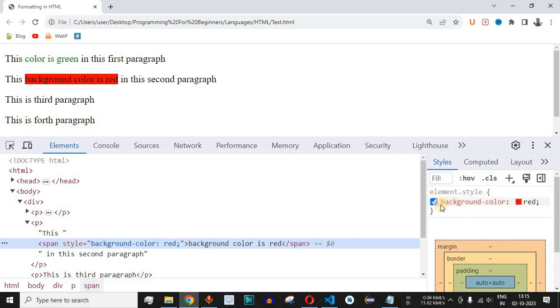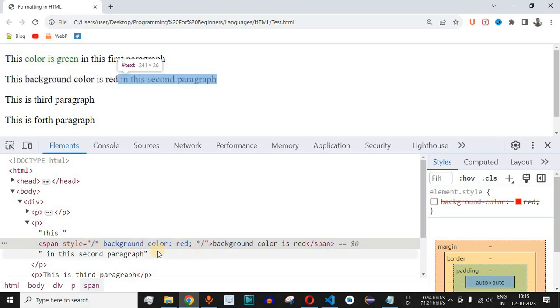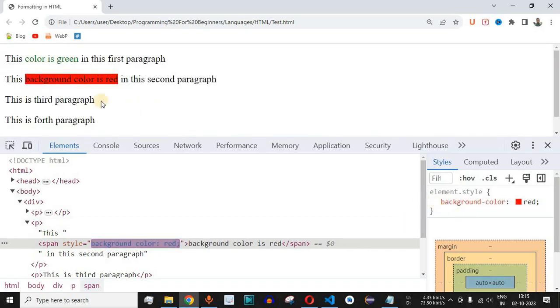You can also uncheck this option on the right. When we click on this, you can see that the red background color is no longer displayed. That's because we have unchecked that option, and in the source code you can see it is now commented out, and no background color is being applied. Now, when you check this option again, the red background color is set again in the browser.